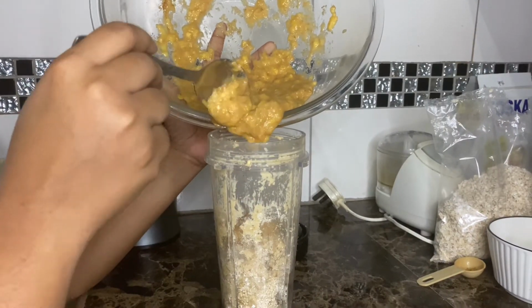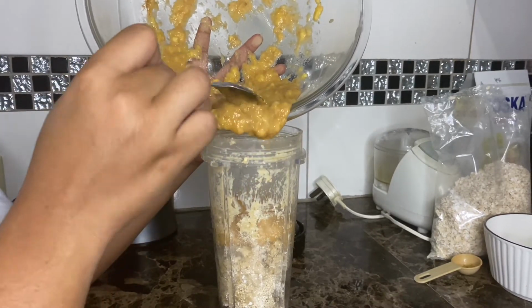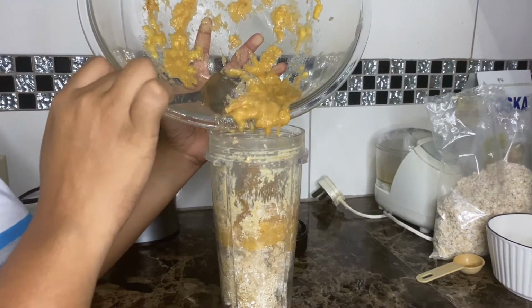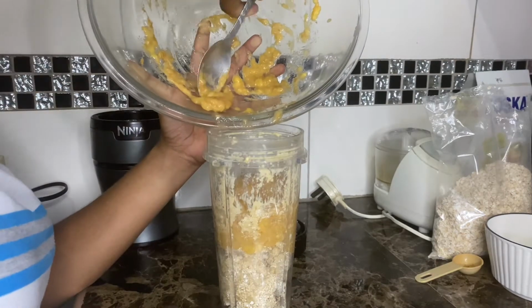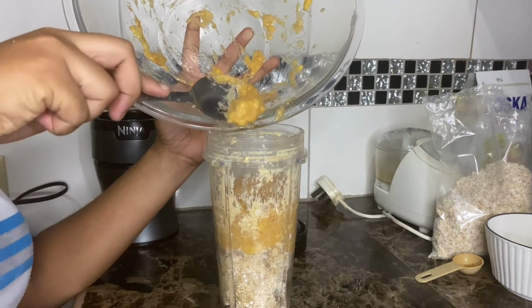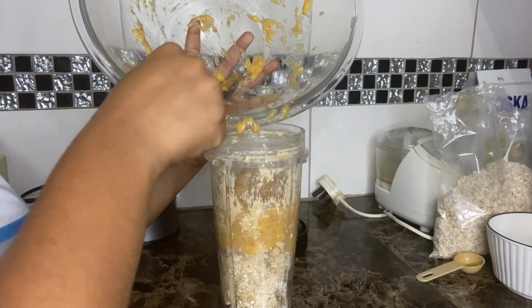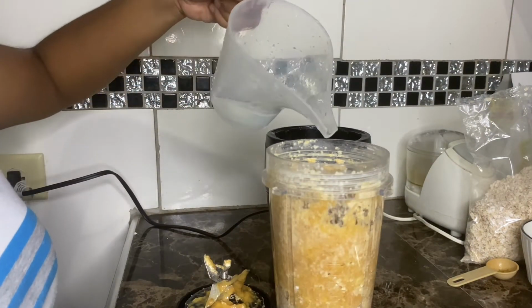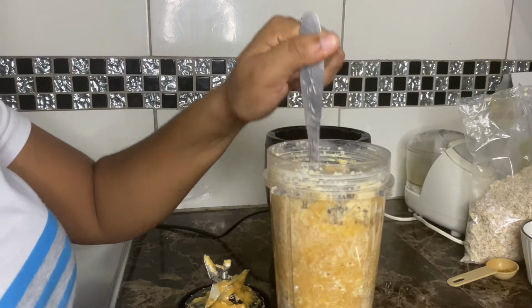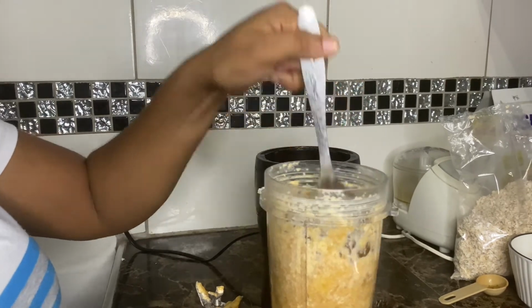I'm going to add our crushed banana mixture to our oats so that we can combine both of them. And remember guys, we're not leaving anything behind. Clear out your bowl. Clear it out. We're also going to add 1/4 cup of water, just to make everything mix out. Let's use a spoon.